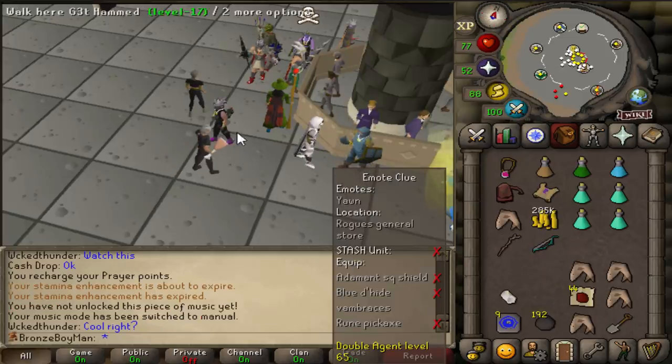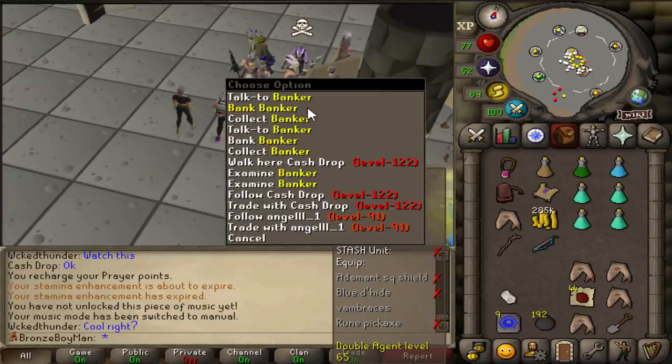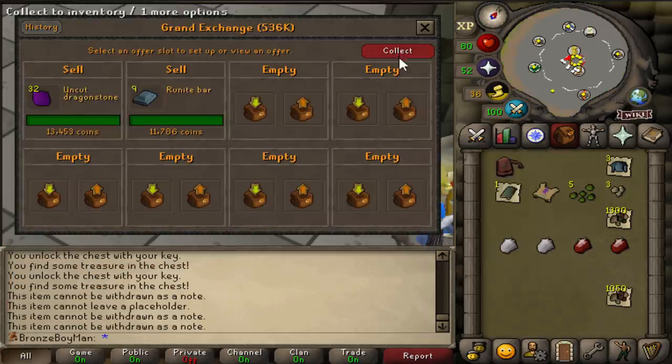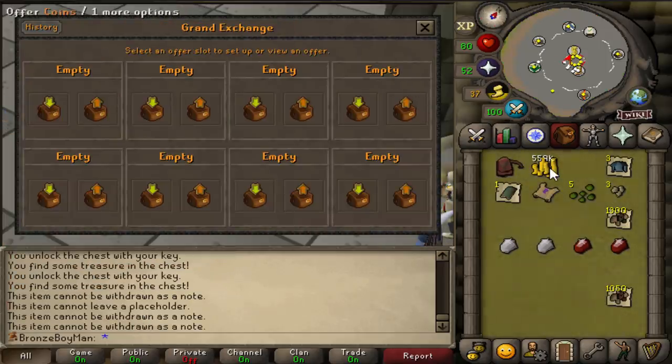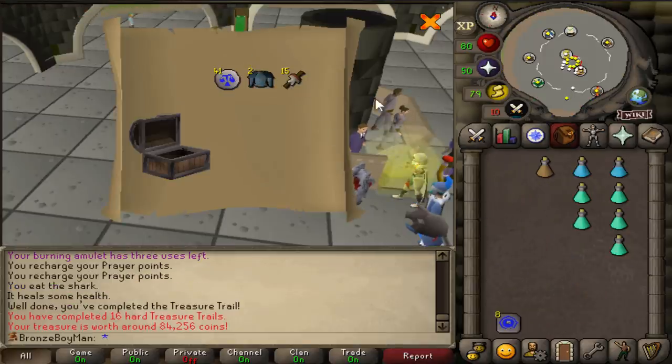All right. So I need an adamant square shield. And my best bet at getting an adamant square shield is probably going to be from a crystal chest. So I'm going to try to loot like 30 keys and see if I can have my luck at an adamant square shield. There we go. Got it. Nice. So that cost me 630K. Okay. It cost me like 100K to do that then. There we go. We got the casket. Casket. Oh, that was a week.